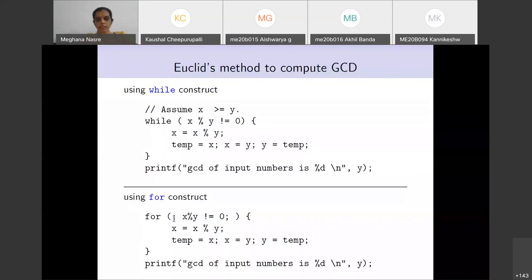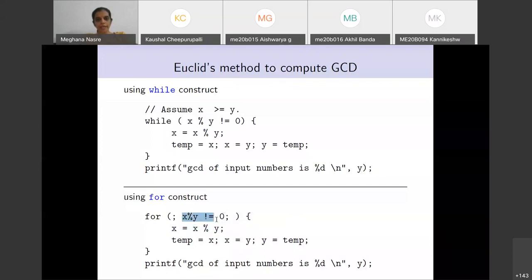Because the test expression is x mod y not equal to 0, and the body of the loop in fact does change x, there is nothing else. I don't have to do an increment of I or anything. In fact, writing another x is equal to x mod y is going to be incorrect here. So we are doing exactly the same. At this stage, because x is going to be smaller than y, we will swap x with y and then continue this for loop. So there is no statement 2, there is no statement 1, only the expression is tested here, which is what was tested in the while.